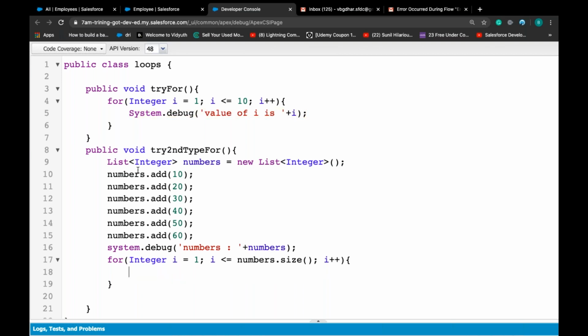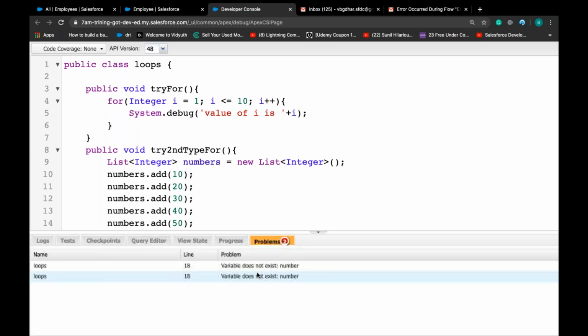Then I can say, so how to do that? Numbers, in the square brackets, should give I plus 1. What is it?